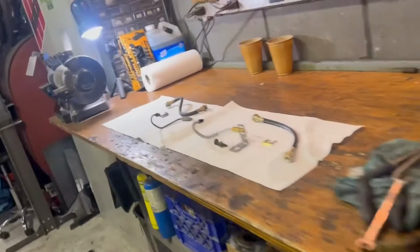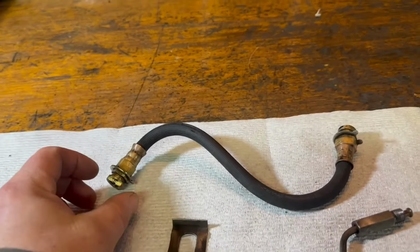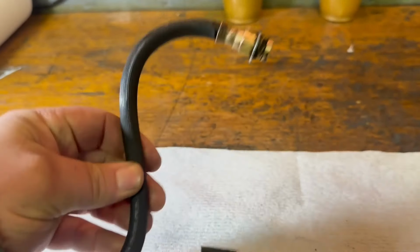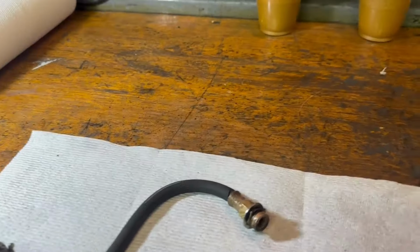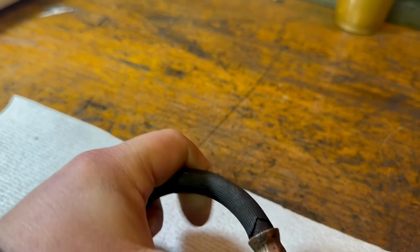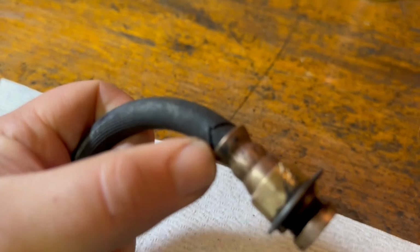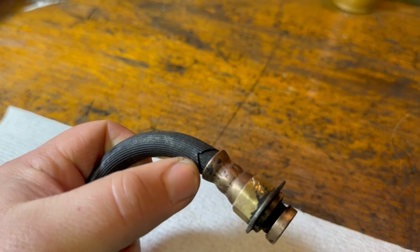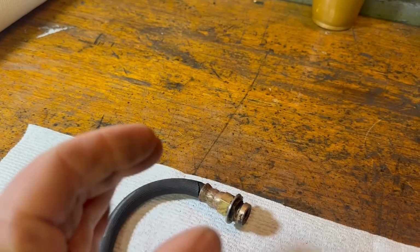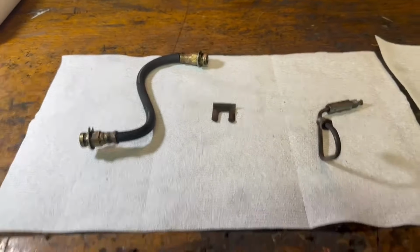Of course, more cleaning. Here's the brake hose that came out of it. Not original by any means, replaced, yes, but come on, 35 years I've had this car. Now, this is much worse than it was because I've been manipulating it to see how bad it really was. But there you go. That's a crack in the rubber housing for the brake hose. And that allows the brake hose to expand when you hit the brakes. Then rupture happens, then bad stuff happens.